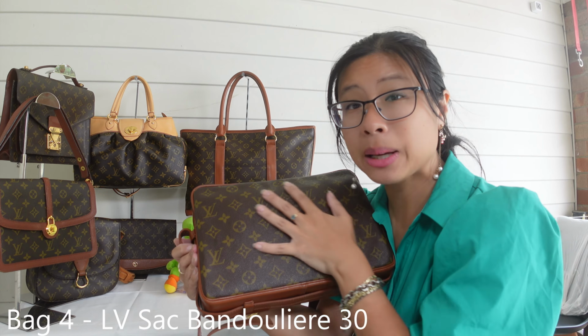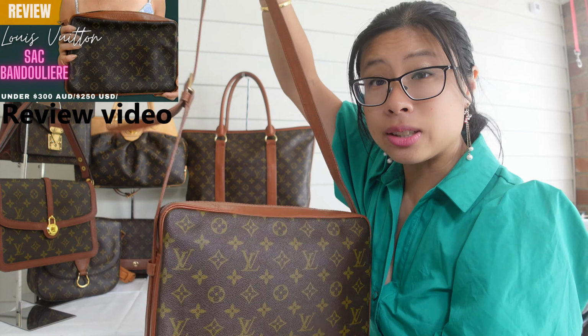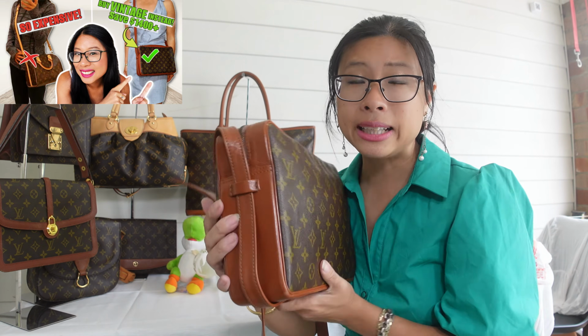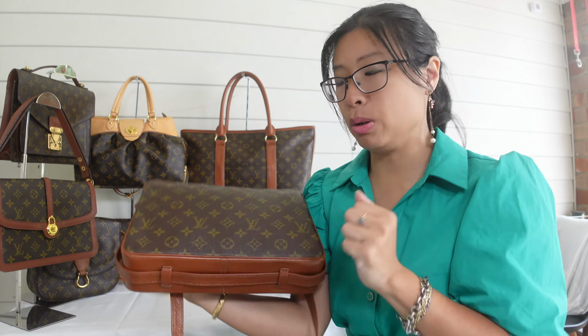So this is the Sac Bandouliere 30 centimeter, which is called Sac Bandouliere because it is a bag, which is a sack, and a bandolier strap. This is my vintage alternative for the Louis Vuitton Speedy 30 because it's about the same size, but I find this one easier to use because it doesn't have vachetta. It's got a semi-solid bottom, built like luggage.